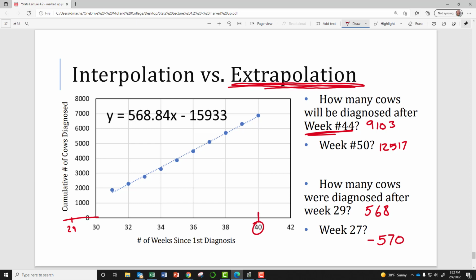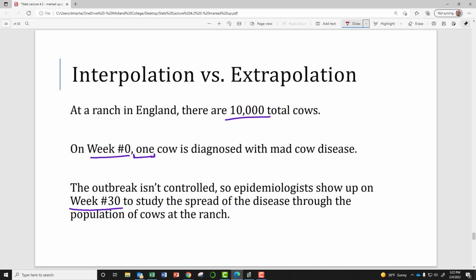diagnosed with a disease. And moreover, we know that in week 0, we had one cow diagnosed, and the way that diseases spread, you would expect that each week after week 0, you would have a growing number of cows diagnosed. The one cow spreads the disease to maybe 2 other cows, and then you have 3 sick, and so on.